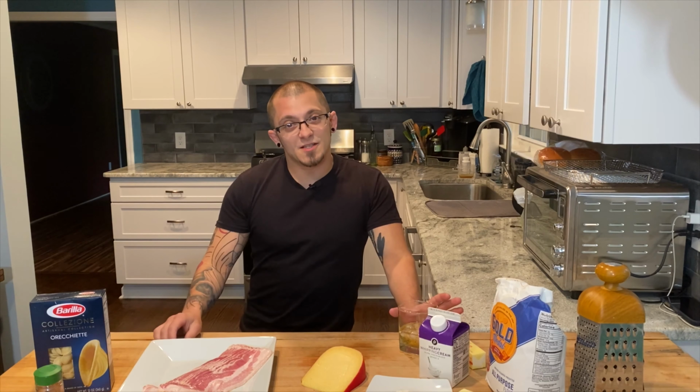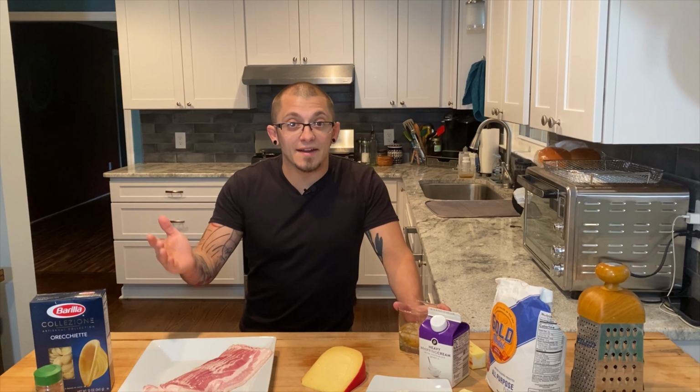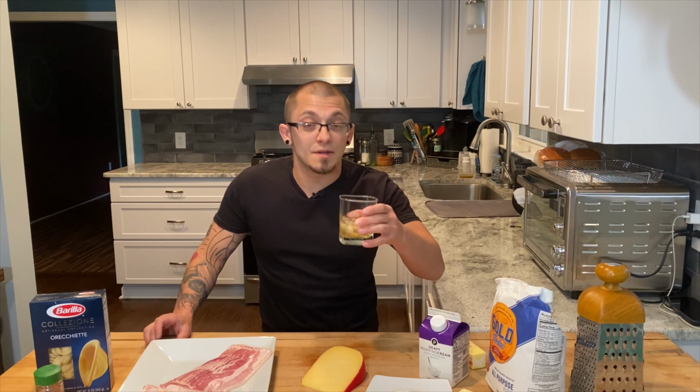Now, it pains me to say, today we're going to stray a little bit away from the Italian food. It's more of an American Alfredo, mac and cheese, something everybody loves. This is one that I really love. It's going to be a Gouda and bacon mac and cheese with orchetta, and we're going to finish that with a little bit of smoked paprika. But, salute.